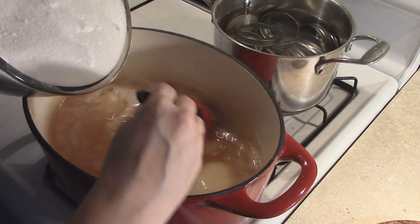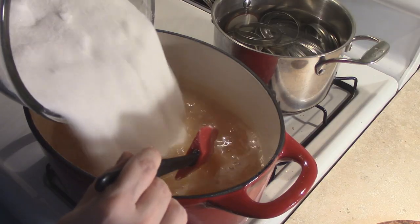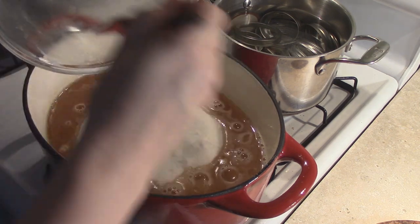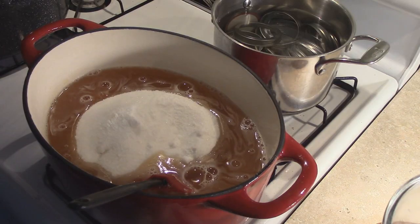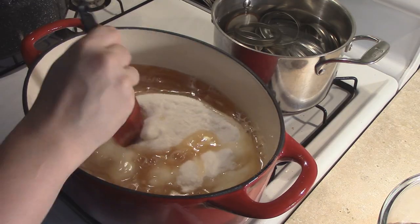There is a way to do this with a low-to-no-sugar-added recipe, which instead of seven cups of sugar you would add four or four-and-a-half. Maybe I will show you guys that recipe because it uses a different pectin, and I don't have that pectin on hand — they were actually sold out at Walmart, so I got the traditional pectin.